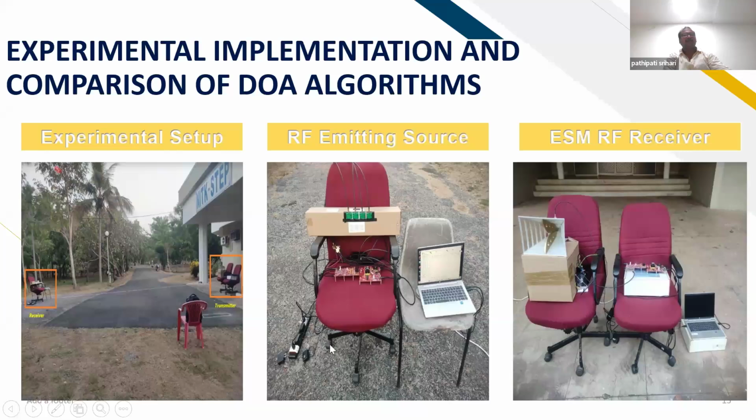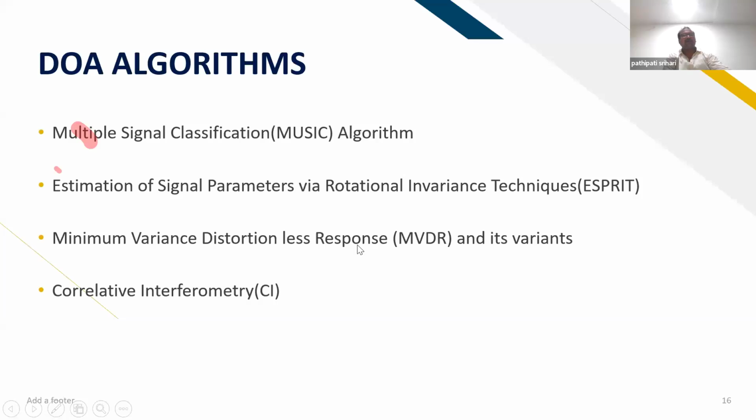There is another experiment which we carried out at our entrepreneurship park with a transmitter at regular band and a receiver with a four-element antenna in linear fashion. We arranged it. It's not a perfect antenna, but still we were able to radiate. This is from a transmitter, this from a receiver, and we collected real data. On that real data we did MUSIC.